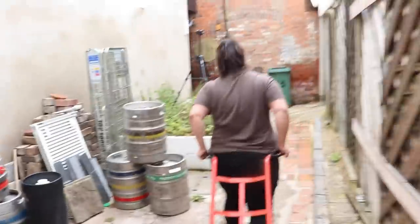Do you know what these are? No. Hey, you done with trolley? You're off your trolley, you are. Taking it back with me. Three more to bring round.